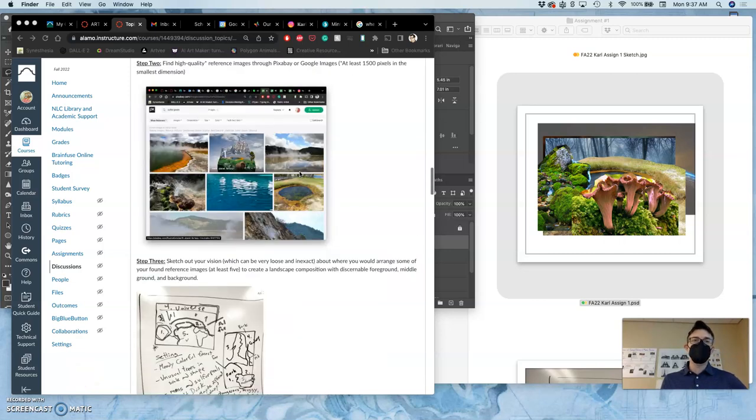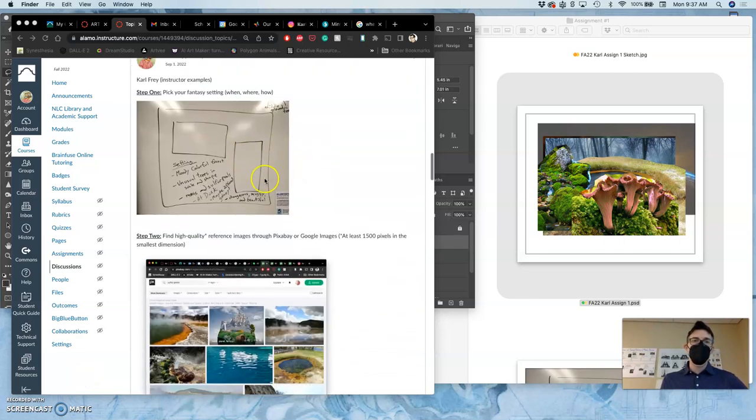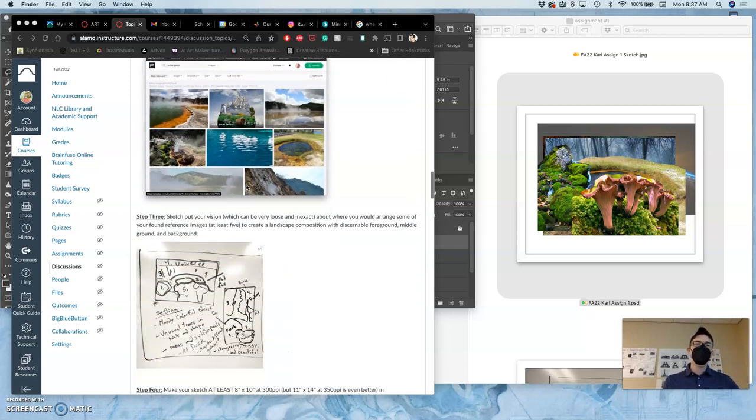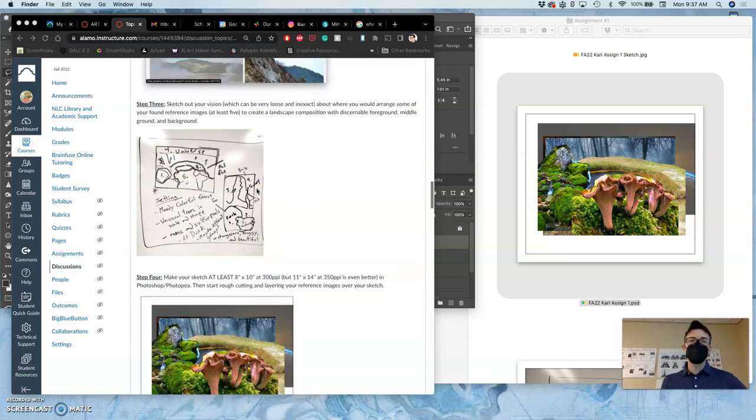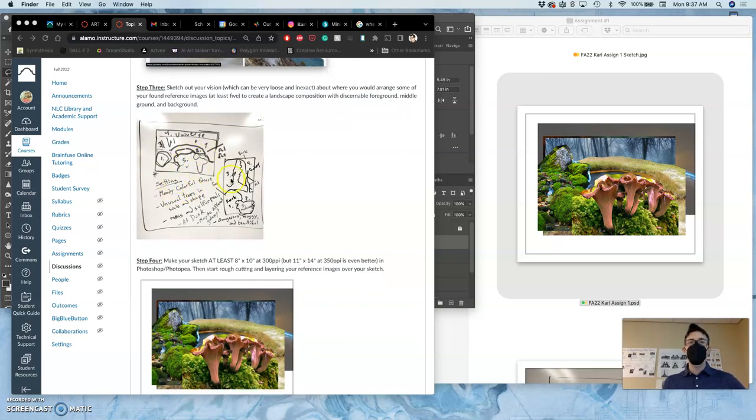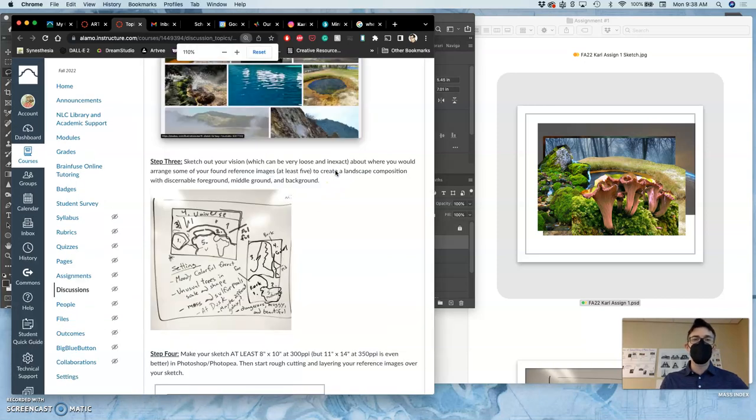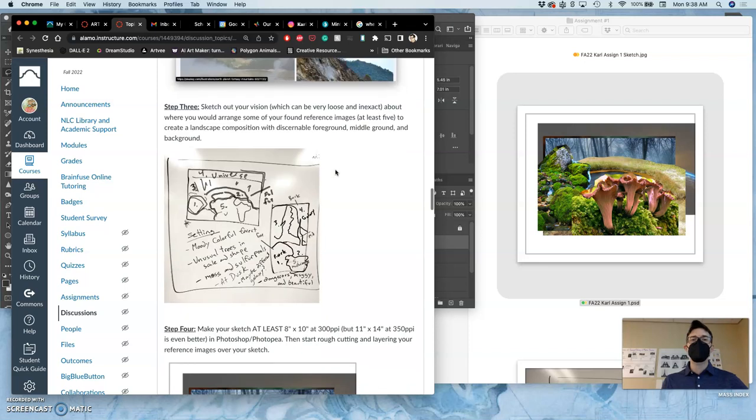So far in our process for Fantasy Landscape, we've come up with our original theme. We've sought out high resolution reference images to build it from. We sketched out our different ways we can compose it together. I sketched it out in two different variations, mostly to show how original the sketching is and how important that is to the process of coming up with something that's transformative in your own. So neither of these is based on any one found resource. Instead, they kind of juggle the same image sources into new compositions.